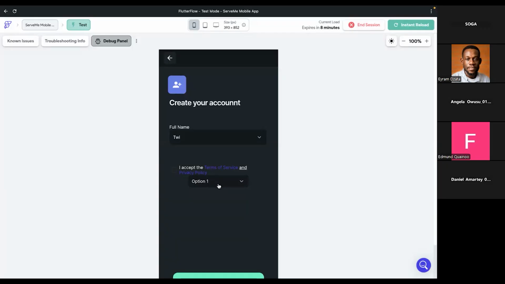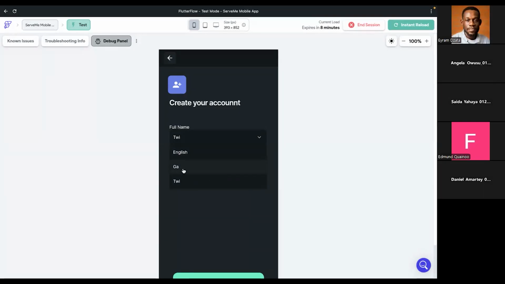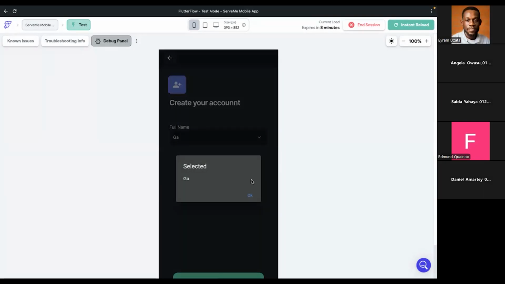When you select, if it's not correct, then it gives a red this thing as in not valid or something like that. But when it is selected, it makes it green. I don't know if you understand what I'm saying. Hold on. Watch here carefully. You are saying that why do we have this? Let's say when I select Ga, it goes to show this dialogue, right? So are you saying that we should just avoid this?